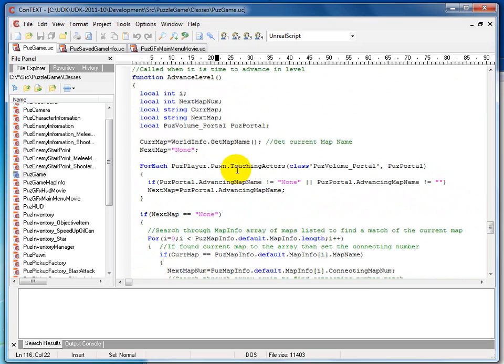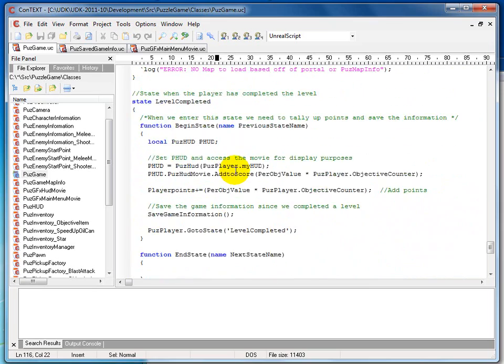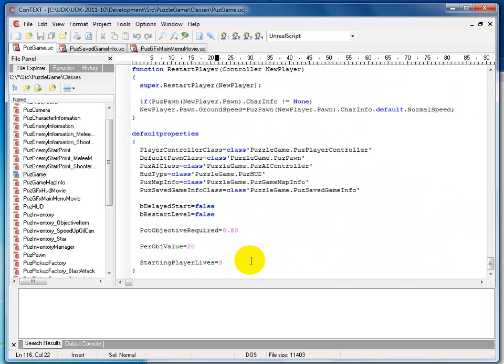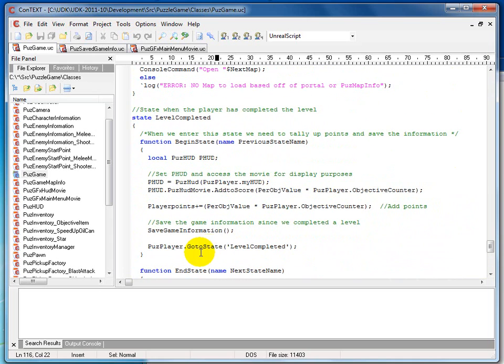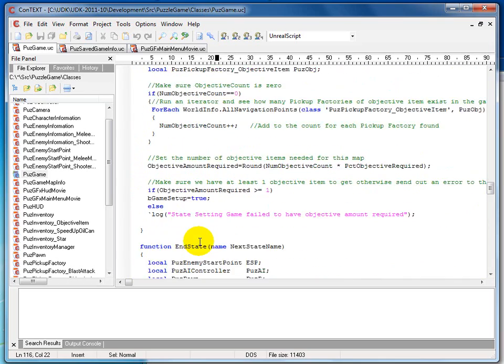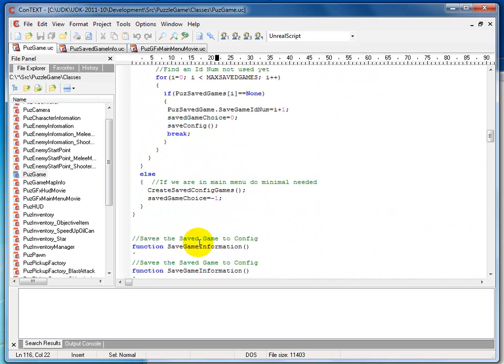Let me just scroll down here to level completed. And inside of level completed, we have the save game information function that we call, and that basically saves our game information. So we scroll up here to save game information, if I can find it through all the code that we have now. Here it is.